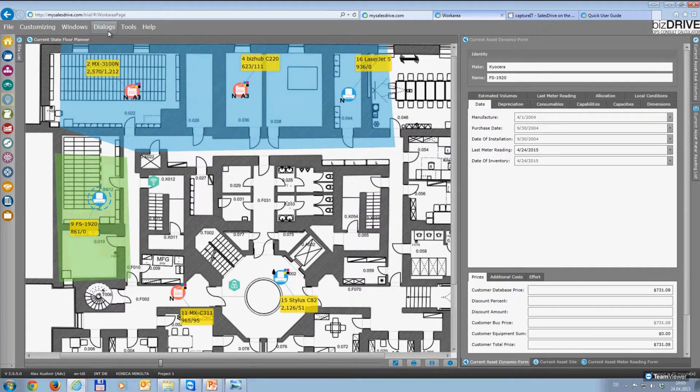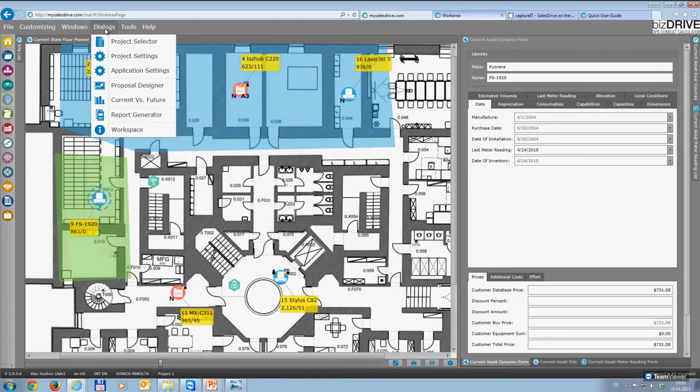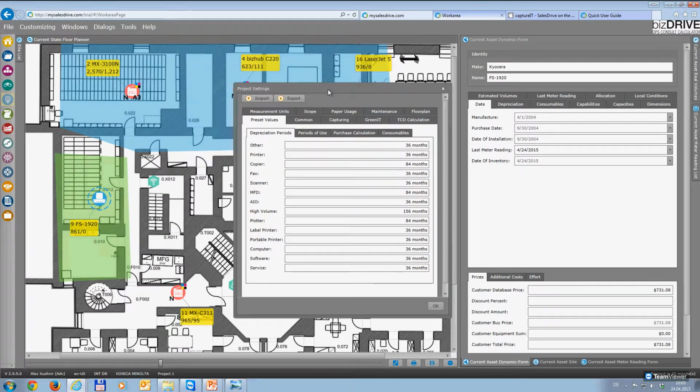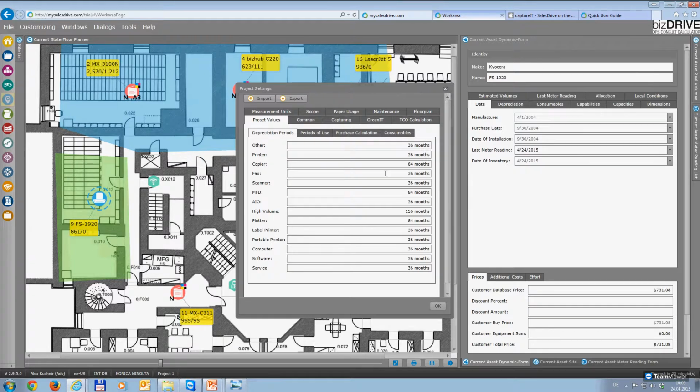It's also important to mention that it's possible to change some default figures. In order to do this, go to the project settings dialogs. And then you can change some preset figures. This is important for the TCO calculation of purchase devices.